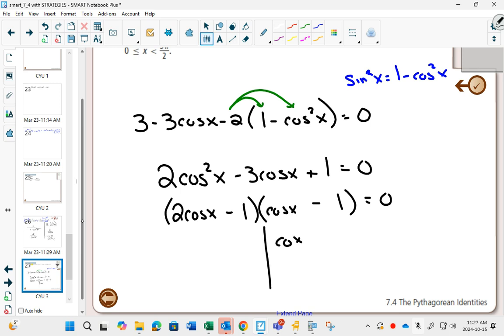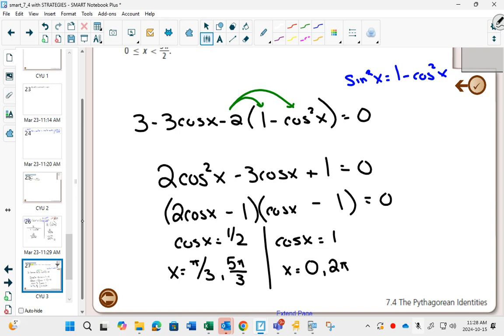So we get cos x equals 1 here, and here you would get cos x equals 1/2. Are these on your pie plate? They are. Are you getting better at knowing the answers for these, or do they still take you some time? Cos 1/2 is what family? I gave you a hint. It's pi over something. That's not a really good hint, is it? Pi over 3. And it also would be in quadrant 4, because it's positive, pi over 3. Axis family? Axis family would be at 0 and 2 pi.